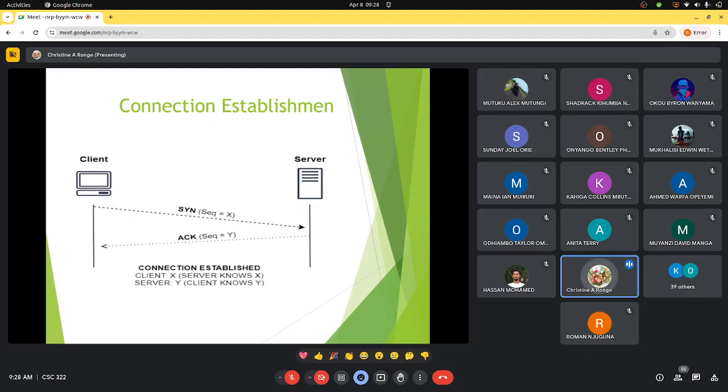So basically, you just need two messages. And we call this the two-way handshake between the two senders. It's a two-way handshake, and it is sufficient in a reliable network.